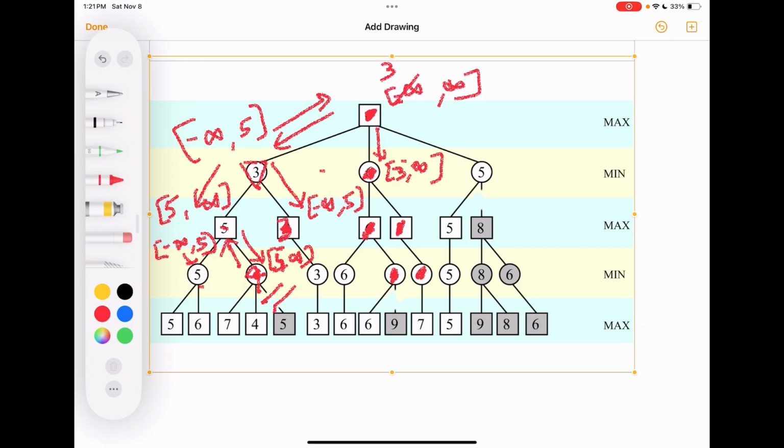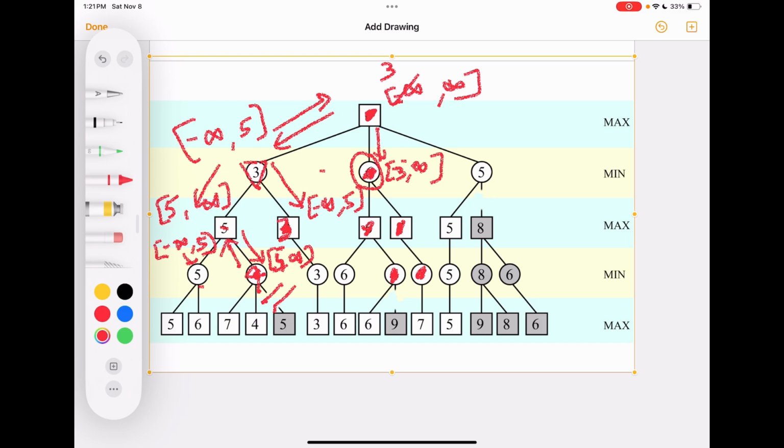But these guys, I need to keep them like this because, for this node, I have 2 children. And this is a min node, and I have to minimize across these 2 children. When I pass this, I have a value of 3 and infinity.